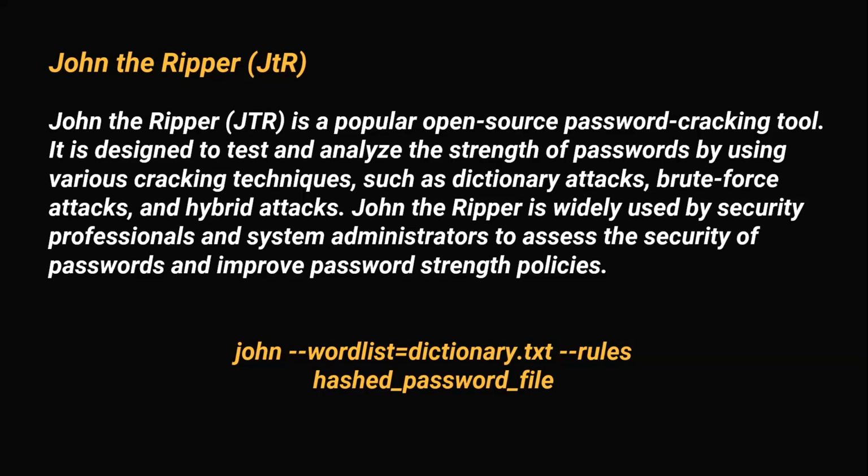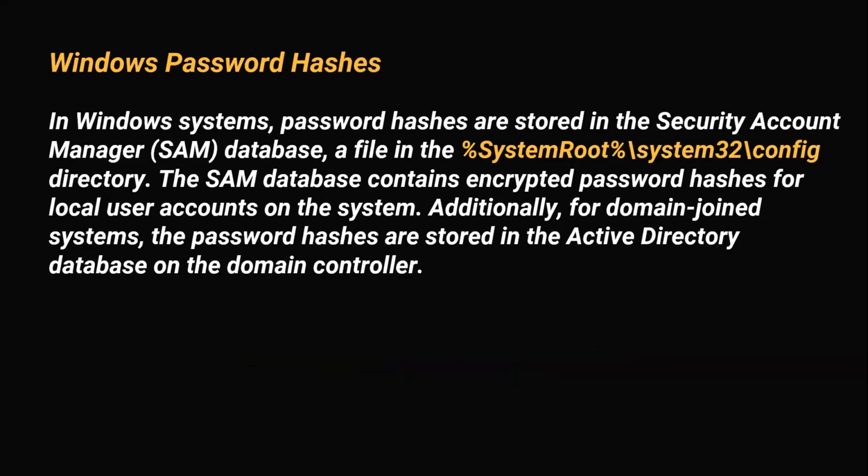And then for pen testing, like I said, we use it when we're stealing password hashes to then try to gain access to machines or elevate our privileges. So when you look for password hashes, you look in two different places. In Windows, you want to look for the Security Account Manager, or the SAM database. That's a file that's in the hidden system root folder, so the system root system32 config directory. The SAM database contains the encrypted password hashes for the local user accounts on the system. For any type of domain account, the password hashes are stored in the Active Directory database on the domain controller.